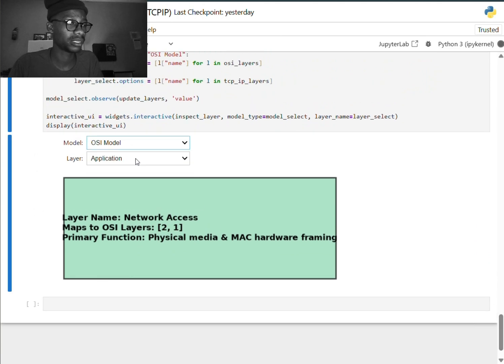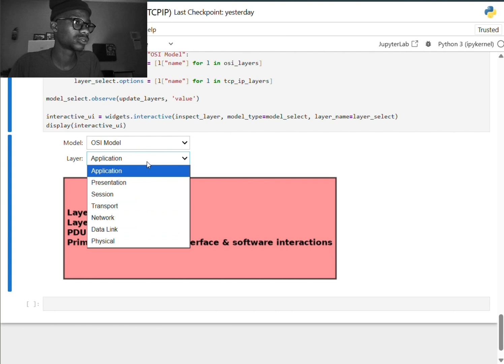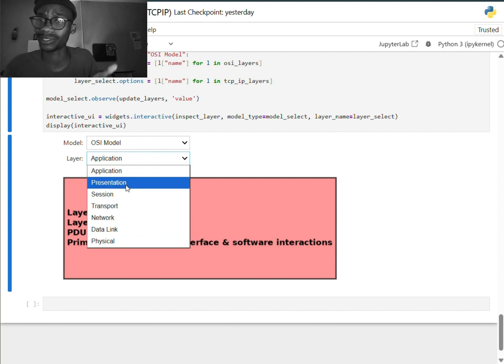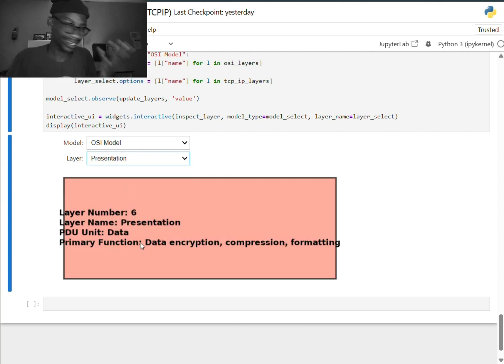Now let me go down here. So basically, these are the different layers. You see, application layer: user interface and software interactions. Presentation layer: data encryption, compression, and formatting.